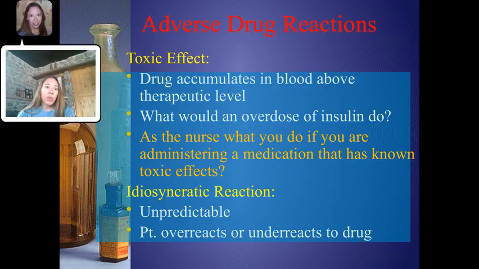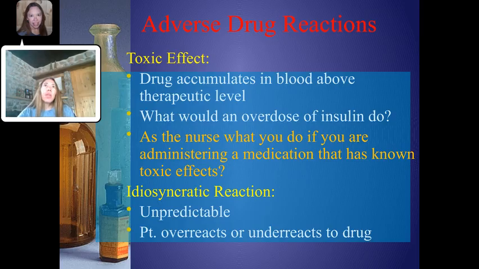Insulin is given to our insulin dependent diabetics. And remember, the intent is to lower blood glucose level, if you didn't know that. And of course, you could look this medication up in your drug guide. If we would overdose a patient on insulin, then of course, it could lead to a decrease in the blood glucose level that is too low, where now we're causing hypoglycemia. And then, of course, hypoglycemia could actually kill our patients. So very serious if the patient would overdose on insulin.